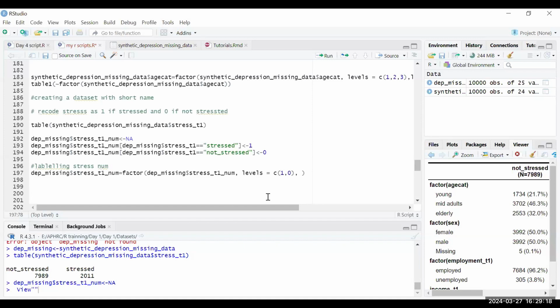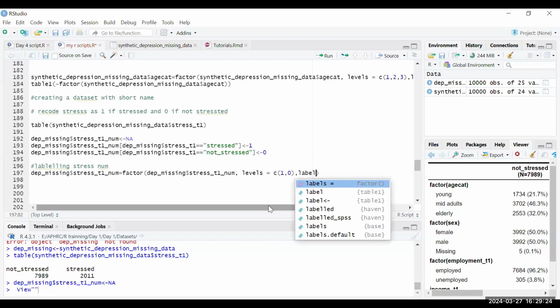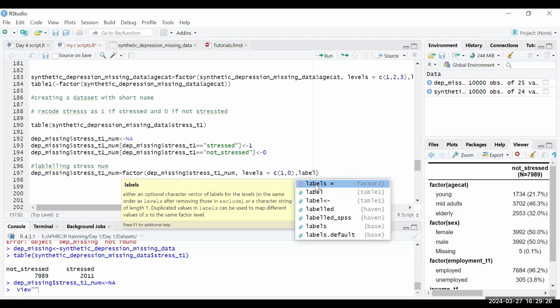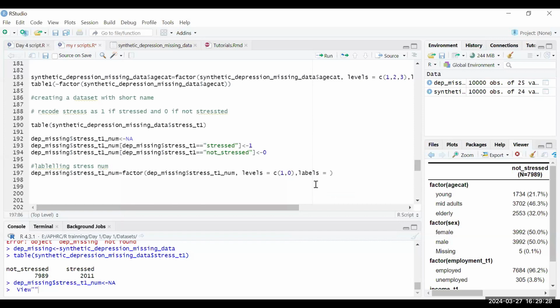Then comma, labels. I hope you don't confuse label with labels.